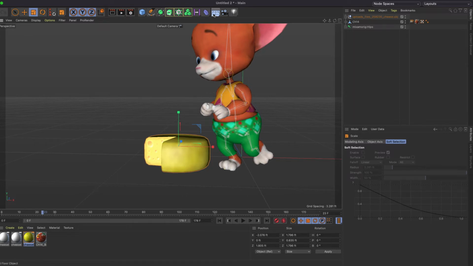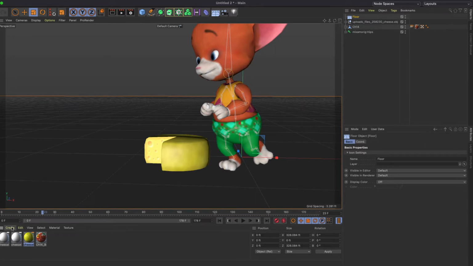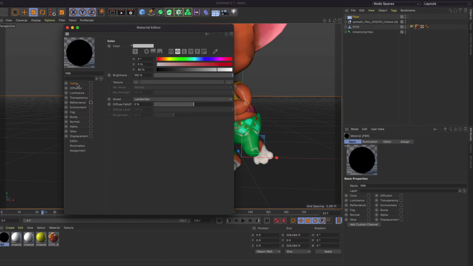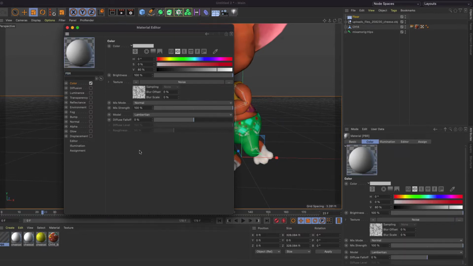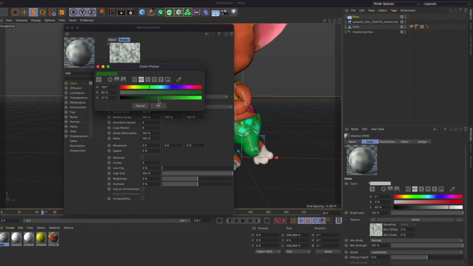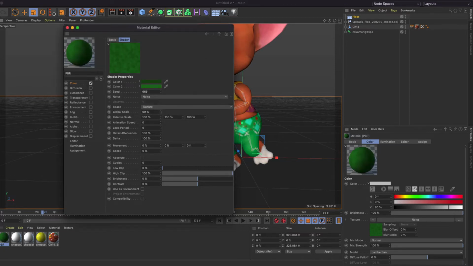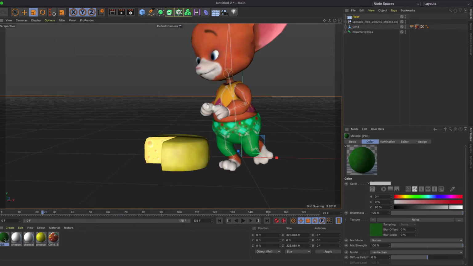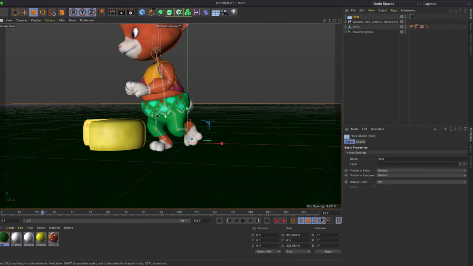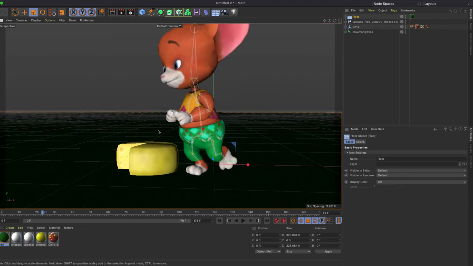The next thing we're going to do is create a floor. There are other, more dynamic ways we could create a background, but let's create a floor and a material. I'm going to get rid of reflectance because this is going to be my grass, and I'm going to just use a noise and pick two different types of green. So a dark green and a slightly lighter green, and I'm going to turn the scale down to something like 30%. And if we drag that in and take a quick look, you'll notice we kind of have a grass material there. So we are getting even closer.